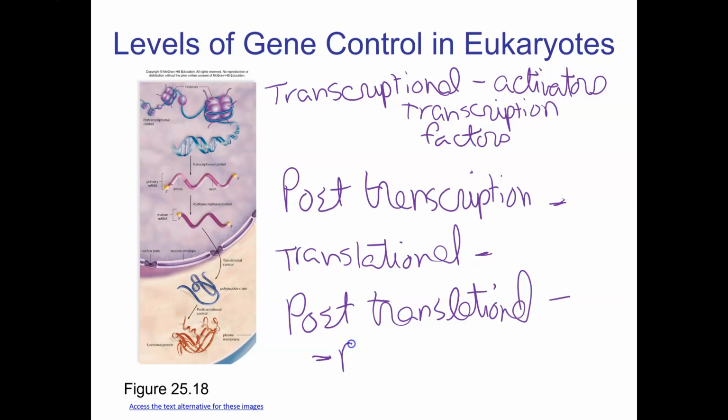The protein that does this is called pepsinogen. But pepsinogen, in a nutshell, is inactive. It has to come in contact with hydrochloric acid. Oops, sorry, that was not a C. So hydrochloric acid cleaves a portion of that pepsinogen, producing the active form known as pepsin. And so that is post-translational control.